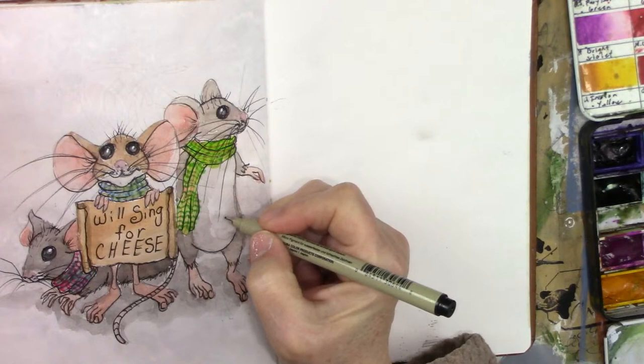Okay, so what if we put, let's do, we'll try this one first. Wet into dry. We'll use the same color, I guess. So if I take this, so it goes on fairly even. That's the mixed media paper.